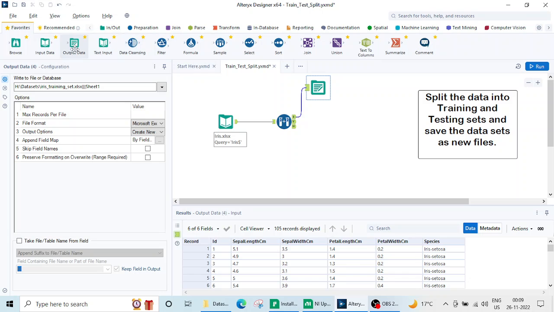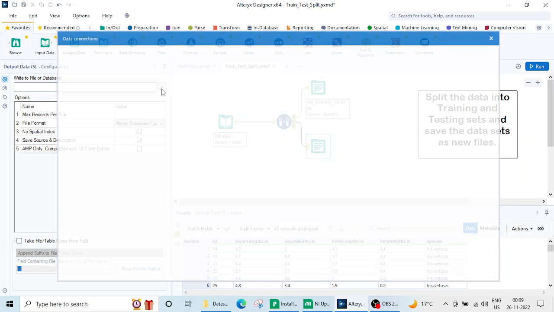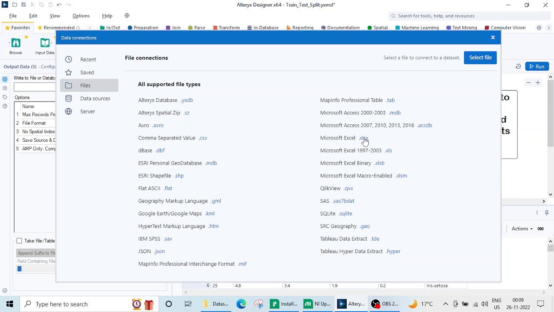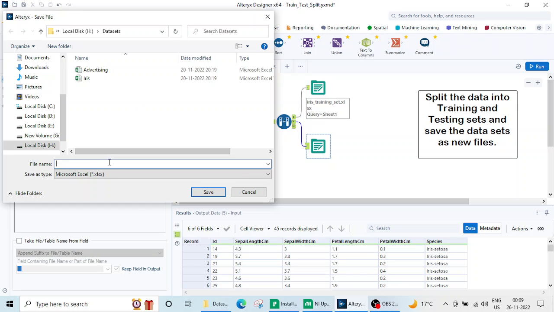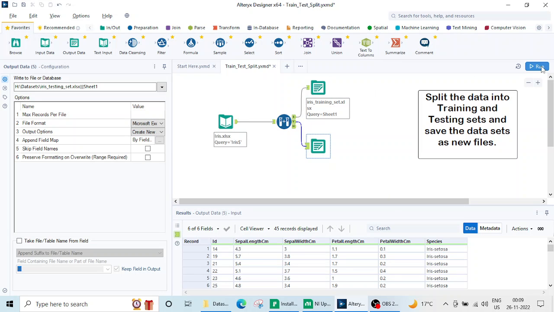Okay, and similarly I'll save the output here also in this V section, and again let's name the saving file. I am going to name it iris_testing_set, and again you can name it anything. Let's save it, sheet 1 again, and let's run it.